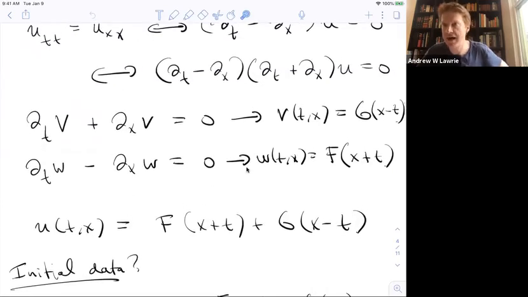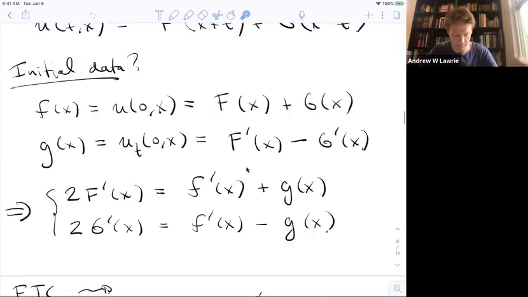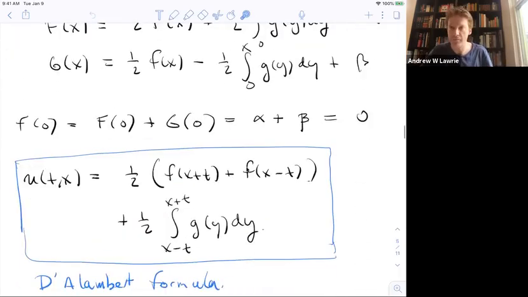Does that make sense? So I actually just showed you that if you give me any initial data on the whole real line, I can use this formula to solve for it. In particular, I can solve it for data that's periodic, for the more special class of functions which are periodic. Does that make sense? Yes, it does. Thank you.